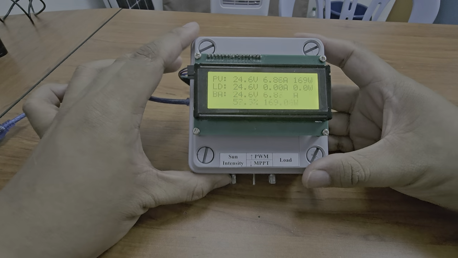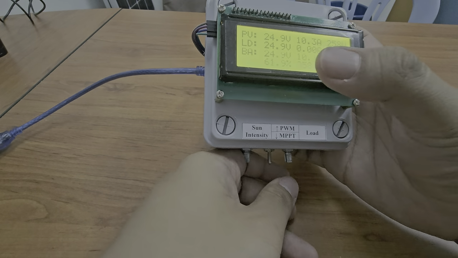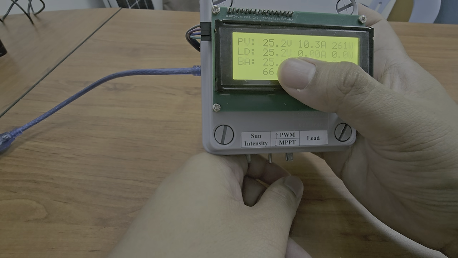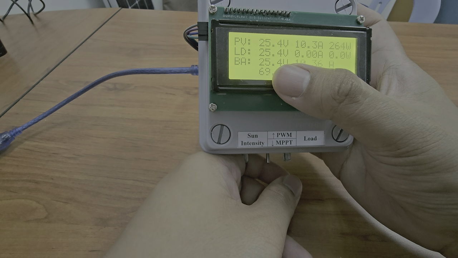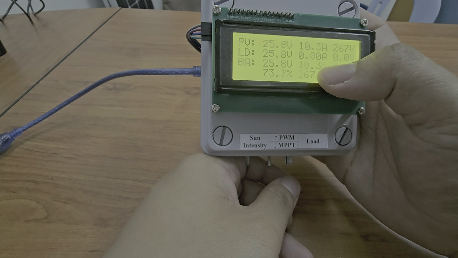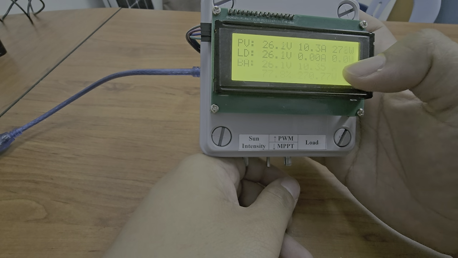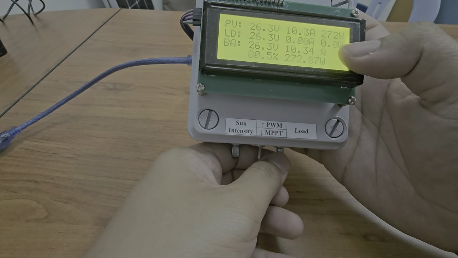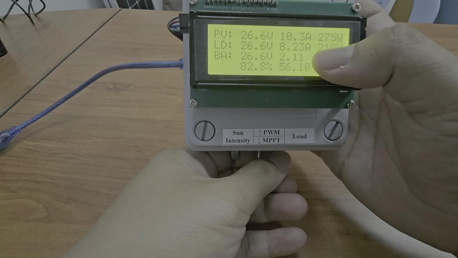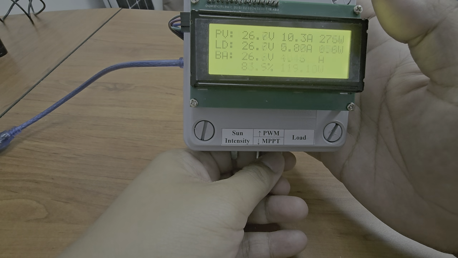You can see here when the irradiance is high, the load is low. The battery is charging, so the percentage increases, and when the battery is charging, the voltage also increases. That is the characteristic of a battery. It's charging and the value of current becomes positive. You can see here 10 ampere. All the current from the PV goes into the battery because the load is 0. If you turn on the load, the current going to the battery reduces. So I reduce it back.